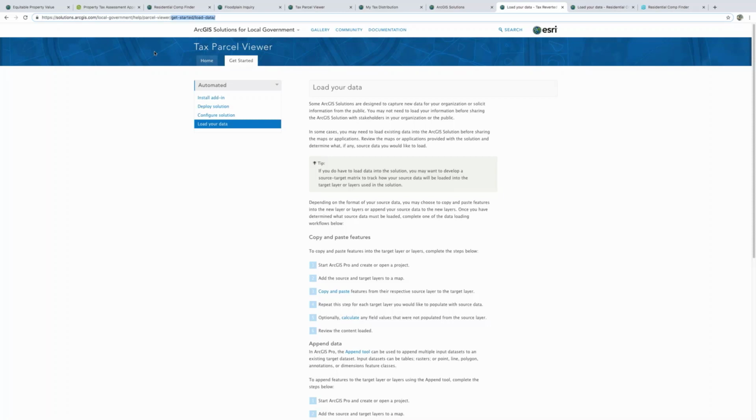And, you know, different solutions are going to require different layers. So like the tax parcel viewer requires parcel data and address data. So you can search on the address information, and also label it on the screen so you can see like the house number and if it's the structure. So those are the two layers you're going to need to load content into to power that one. For the residential comp finder, it's going to require your sales data, right? So that's the other layer that's going to be required in addition to your parcel data and your address data. What's really nice about all those solutions, though, is they share the same layers. So you don't have to republish them multiple times. One tax parcel layer powers all of these solutions that you saw today. And you can set that up including the recurring task, so you just do it one time, right? Yep.